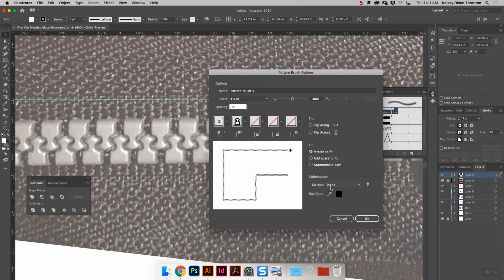Something that I do want to do with my zippers though is change the method to hue shift, but I'm going to pick a new key color. So if I left it as it is right now, it would change the black to your stroke color, and I want it to change the white to my stroke color so that my zipper could be whatever color zipper I want it to be, but still have that nice black outline. It's not the easiest to do, but you click on this little color picker, and then you click on your artwork examples in here until you find the right color. And sometimes it's damn annoying. There it is. So there's the white I used, and we're gonna hit OK.